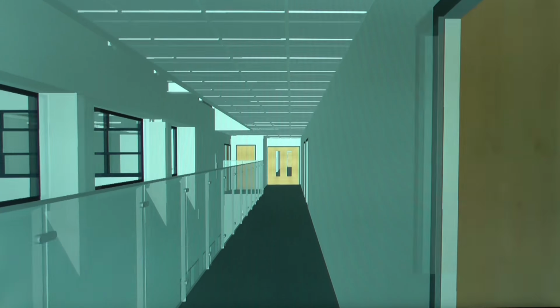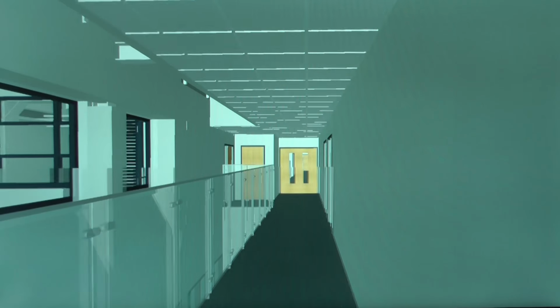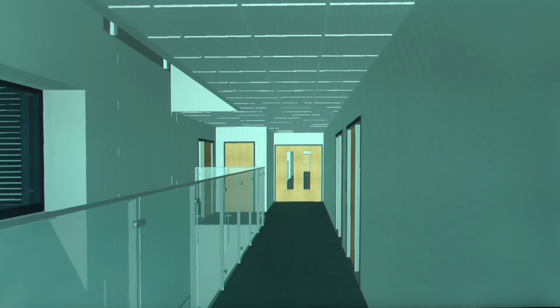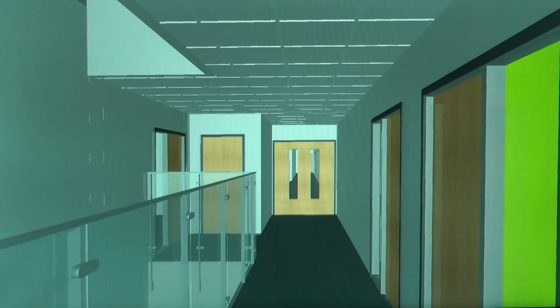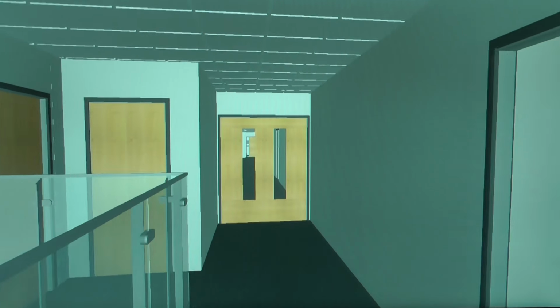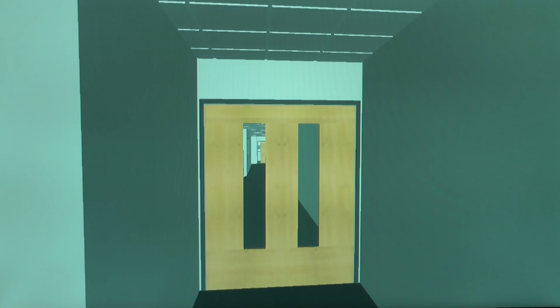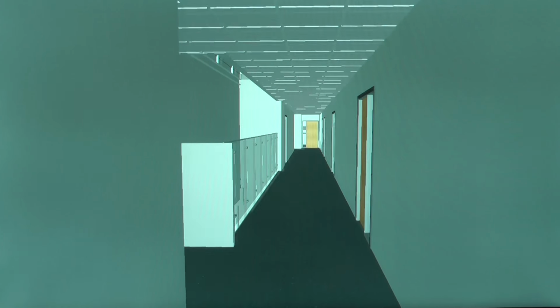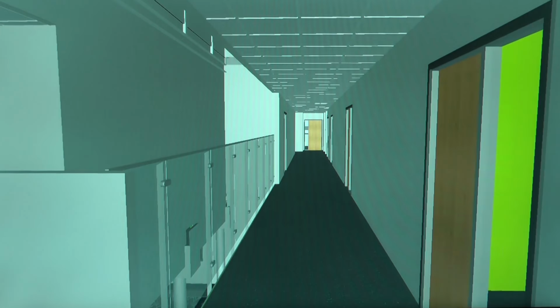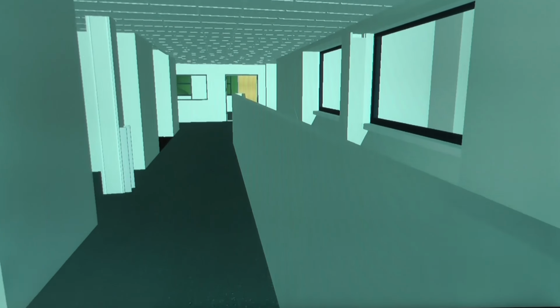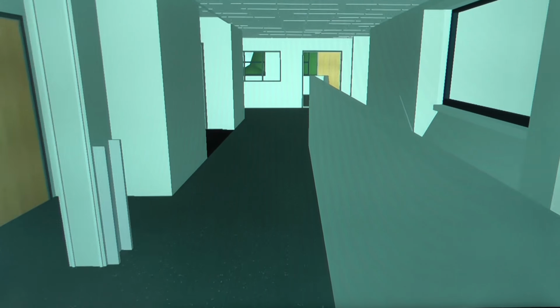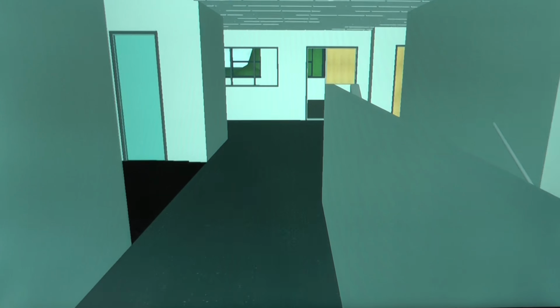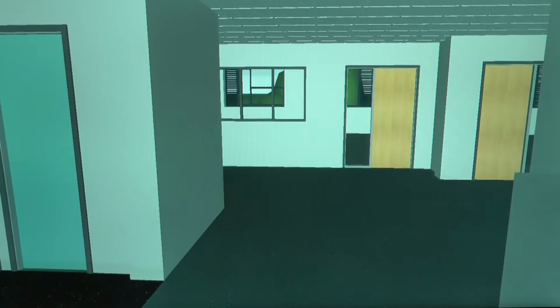As we go down through, you can see again there's not dead alleyways or anything like that. It's a very open design, and offices overlook corridors so that students can gain good access to adults as and when required. Going to turn in a second, here we go. Going to go past those toilets again, second floor, no difference to the first floor, no difference to the ground floor. Very safe, open format toilets, exactly the kind of design the children have been asking for.